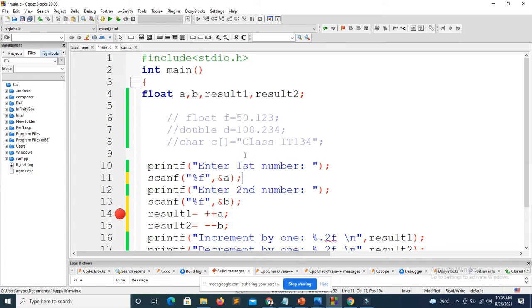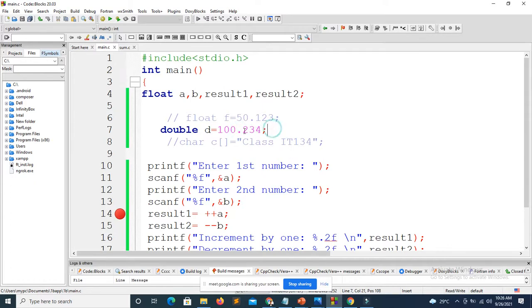Okay, any questions on float and integer? None. As for double, it is the same. Double is also a point or floating point number but it has 15 decimal places.